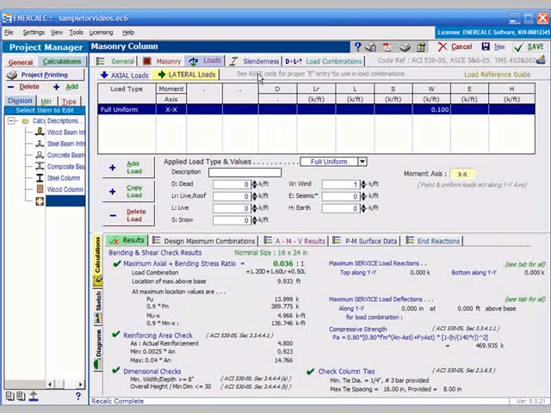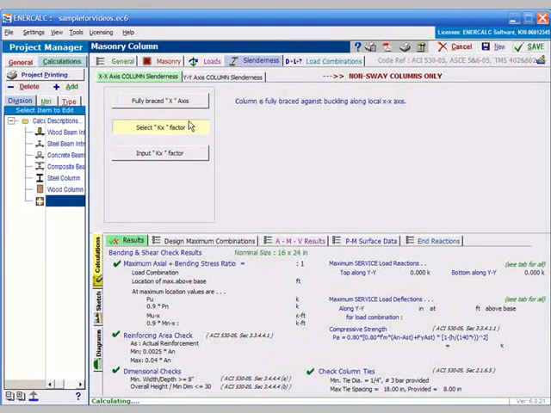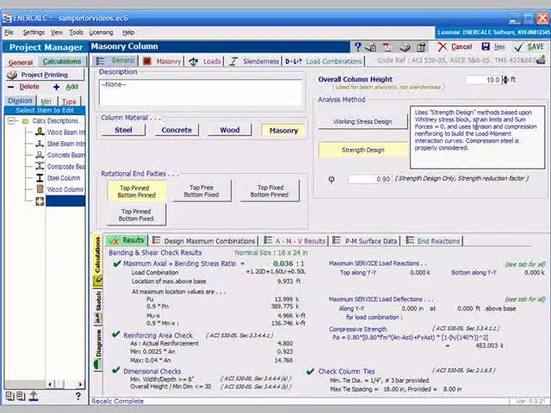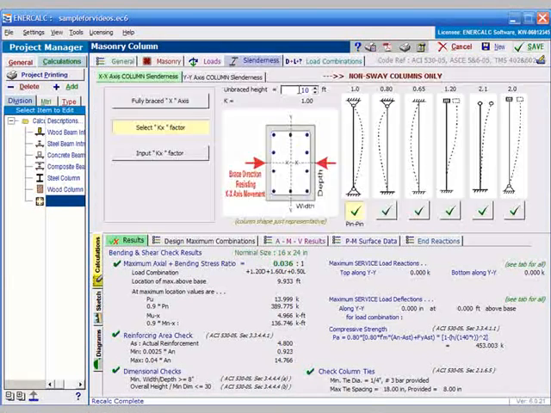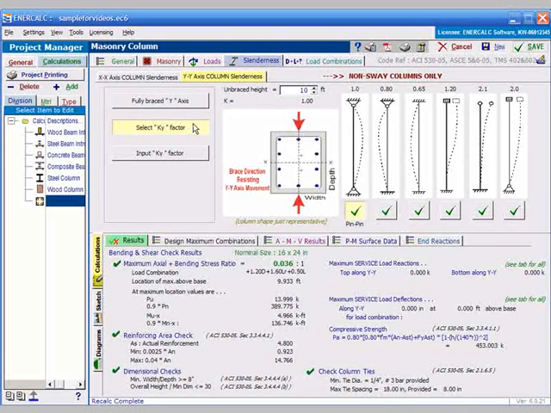We also want to give this column some slenderness. Column slenderness: let's see, how high was this column? 10 feet? Okay. Let's just use 10 feet about both axes. That'll get a reduction going. Actually, it looks like we aren't really having much of an effect. The stress ratio is so low.